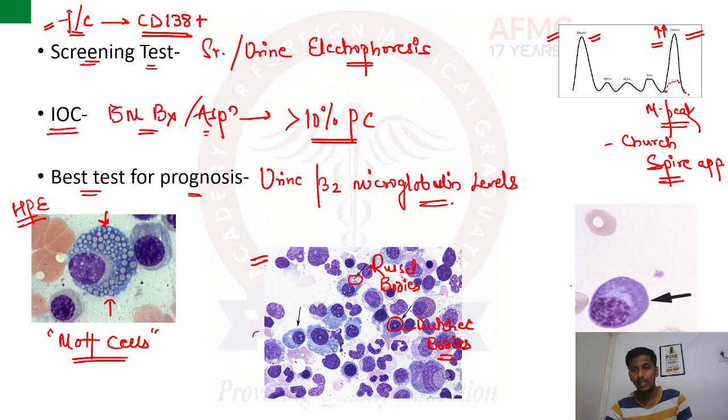The last picture from histopathology shows the nucleus of this plasma cell having peripherally arranged chromatin, which gives an appearance of a clock face. This is called clock face chromatin. Clock face chromatin of a plasma cell is usually seen in cases of multiple myeloma. Along with that, there can be a perinuclear halo or perinuclear clearing seen in this condition. I hope with this the pathology aspect is also clear.